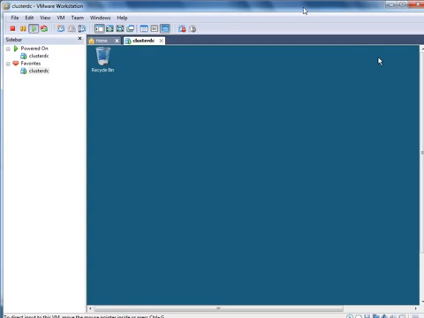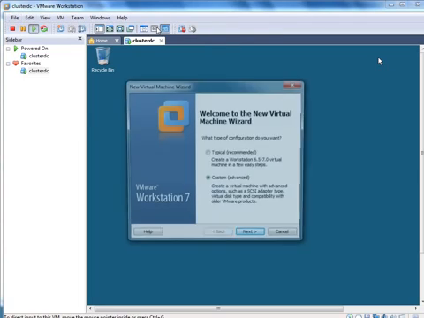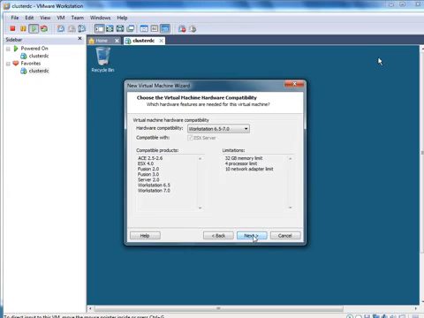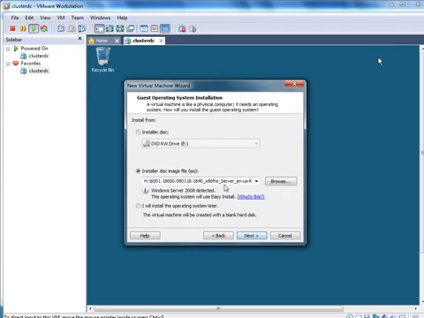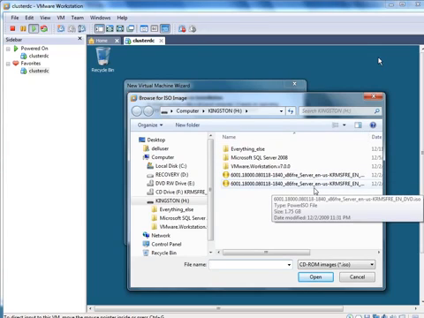Now what we need to do is create 2 more virtual operating systems for node 1 and node 2. So I will create the virtual operating systems and apply service pack 2 on those 2 machines. I will build those 2 machines. Now I am creating node 1. And I have copied the ISO file so that I can install the 2 nodes parallelly.